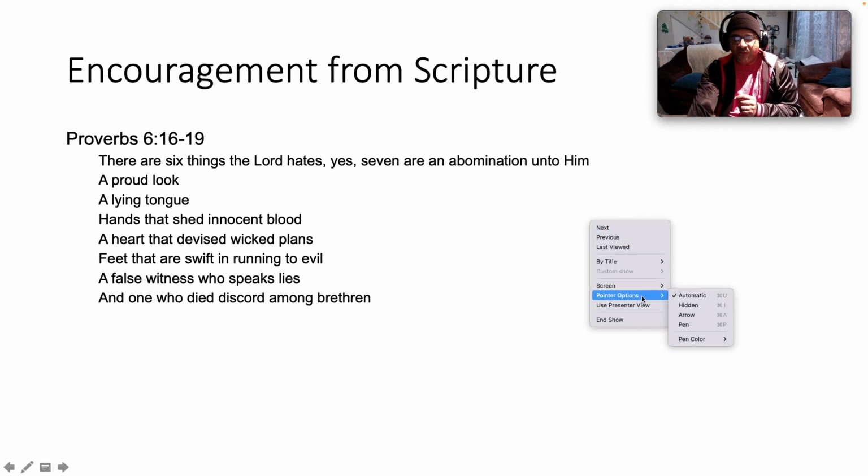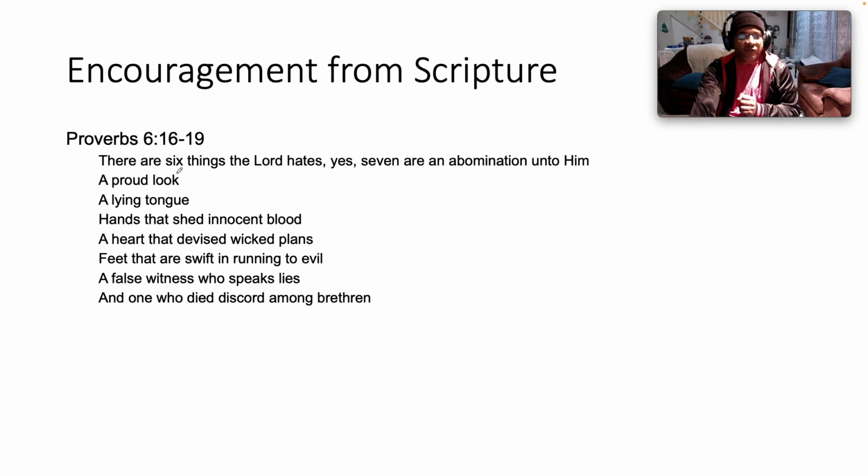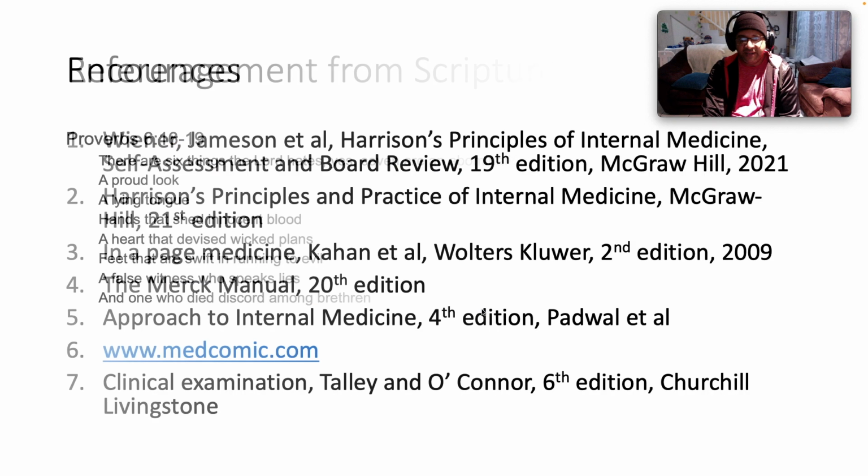Okay, my friends, I hope that you'll just allow me to encourage you from the Bible. The book of Proverbs, chapter 6, verses 16 through 19 tells us there are 6 things the Lord hates, 7 are an abomination to Him. First up is pride, a proud look, a lying tongue, hands that shed innocent blood, a heart that devises wicked plans, feet that are swift in running to evil, a false witness who speaks lies, and one who sows discord among the brethren. And I pray that, when the Holy Spirit fills us, He will make us acutely sensitive and aware of the things that displease the Lord. And I pray we will be able to stay away from these so that we can keep ourselves pure and holy until the return of Christ.